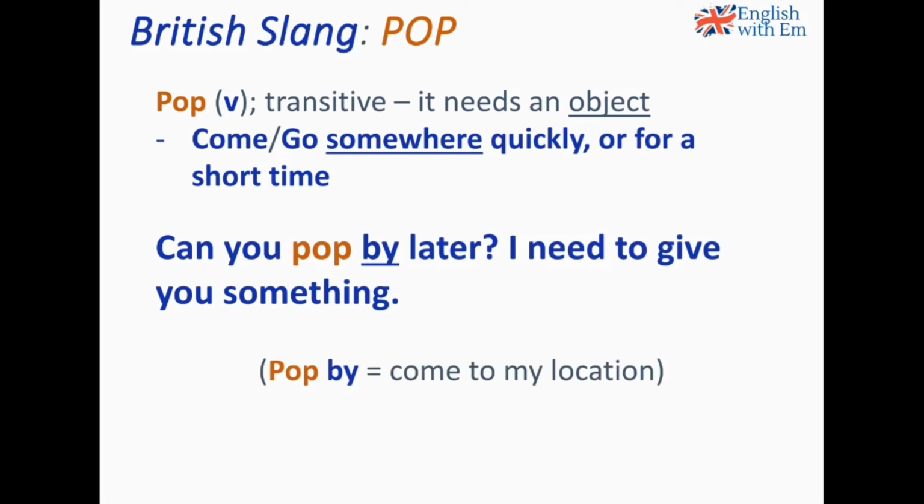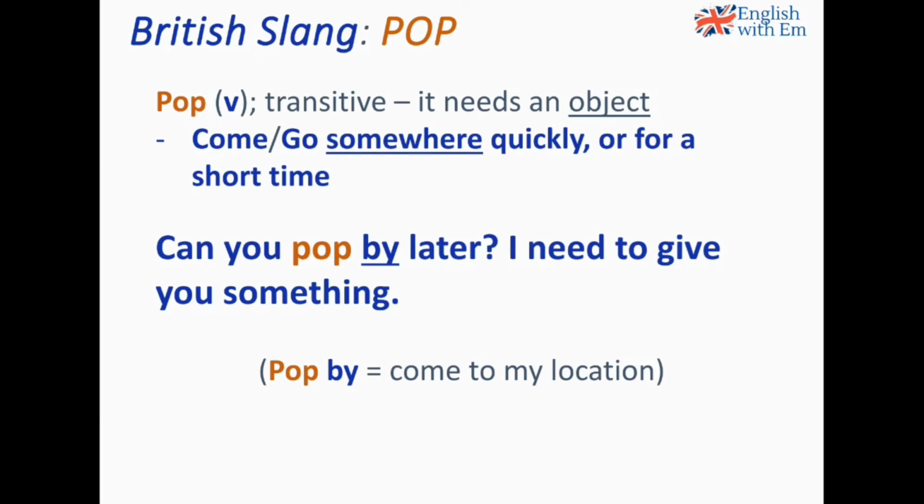So if I'm at home and I say to you, can you pop by? This means I want you to come to my house. If I'm at work, can you pop by? I want you to come and see me at my place of work. So you can use pop by in any location when you want somebody to come and see you for a short time at that location.